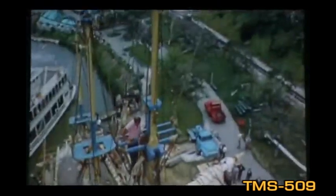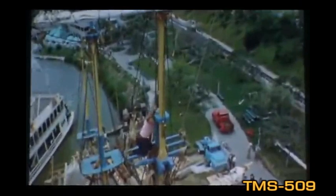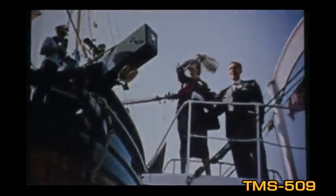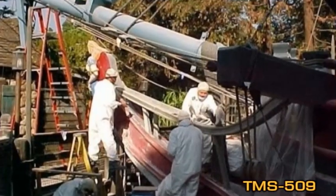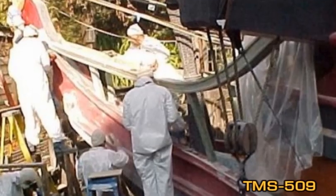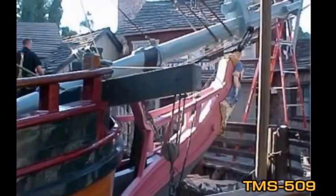Even if it doesn't accurately replicate the propulsion of that time, despite appearances, engine power, not wind power, drives the ship. The ship's main mast towers 84 feet. The decks hold 275 to 300 guests, and the 110-foot-long hull displays 10 cannons, one of which is fired occasionally during the 12 to 14-minute tour around Tom Sawyer Island. To accommodate the addition of such a large vessel on the Frontierland waterways, the park added a new dock and landing, Fowler's Harbor, to the southwest corner of the Rivers of America.